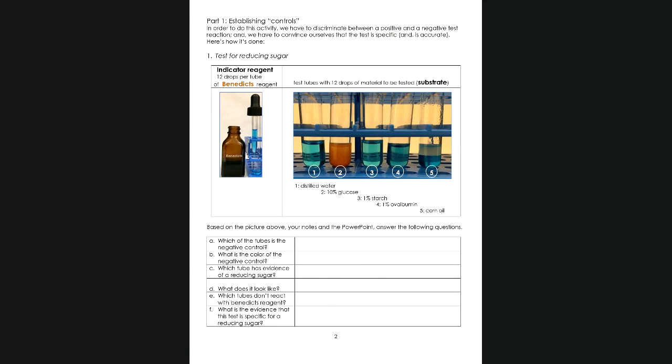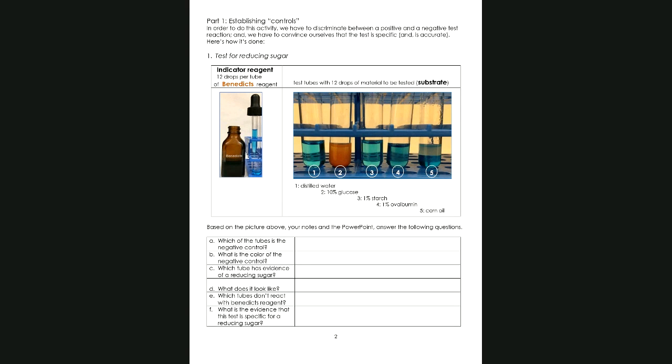So the lab handout, or the lab activity sheet, contains the information where you're going to fill out different things. Now, if you can't see this, hang on, let me enlarge it a little bit so I can see it better. So here are the things I want you to fill out.